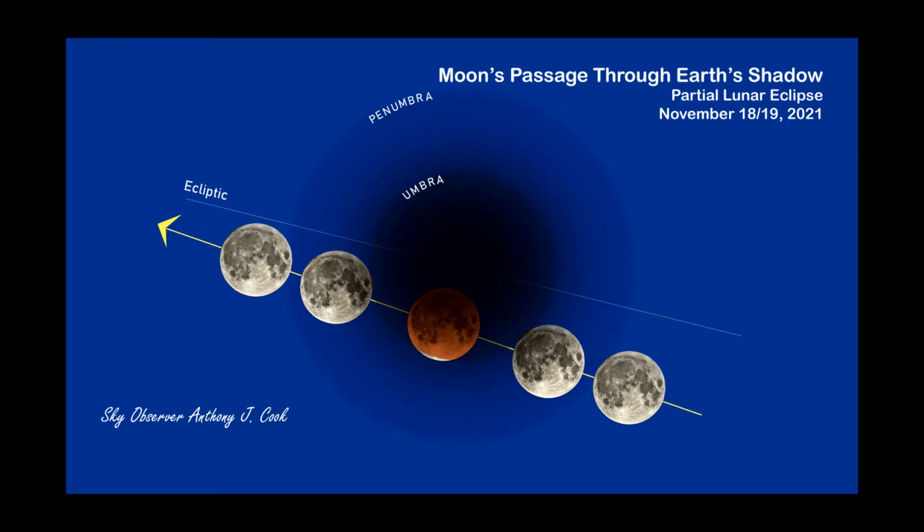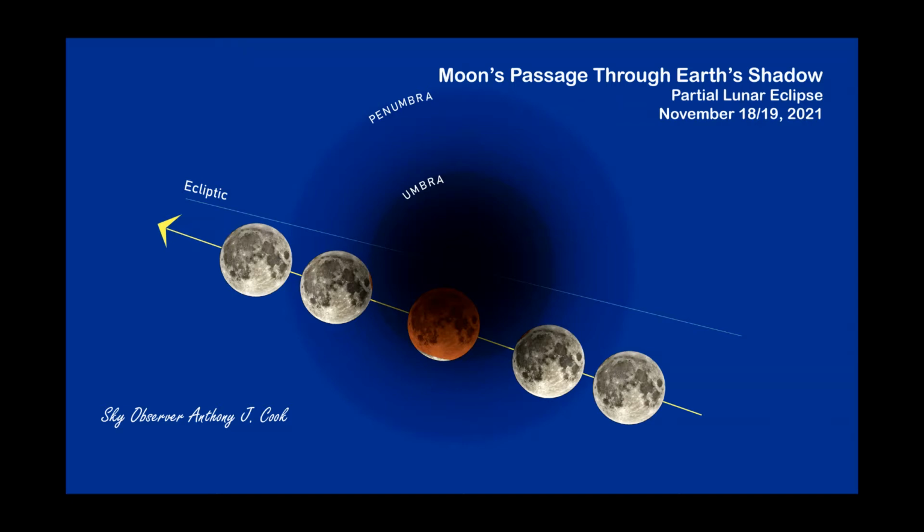This diagram shows the changing appearance of the full moon as it passes through the shadow of the Earth on that night. To make the parts of the shadow visible, the blue can be thought of as a gigantic card held 252,000 miles away from us in the direction opposite the sun at the distance of the moon.